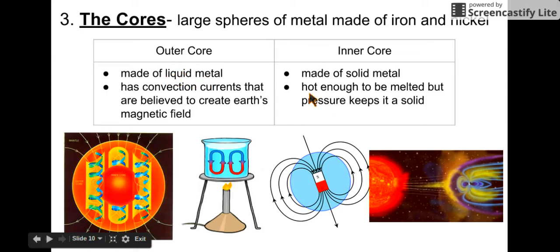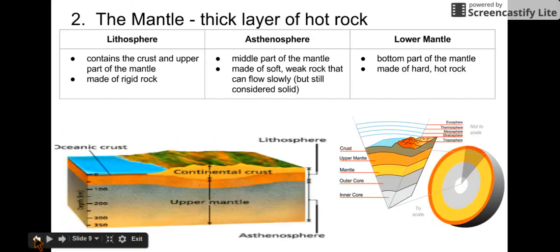So why is that? In the inner core, it's hot enough to actually melt the iron and nickel, but there's so much pressure pushing in that it keeps it a solid. If I come back to this picture here, as I go down, it gets hotter and hotter. I get to the outer core, we have iron and nickel here, and it's so hot that it becomes melted. In the inner core, the iron and nickel are even hotter.